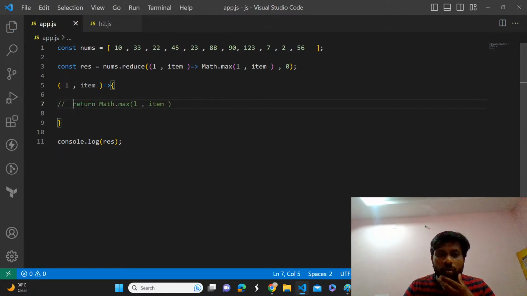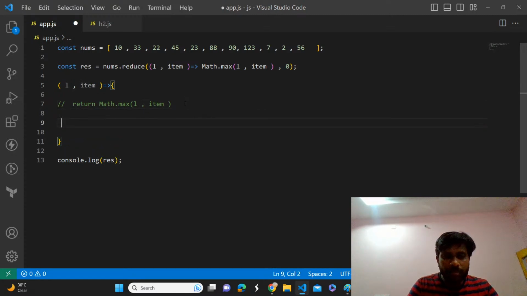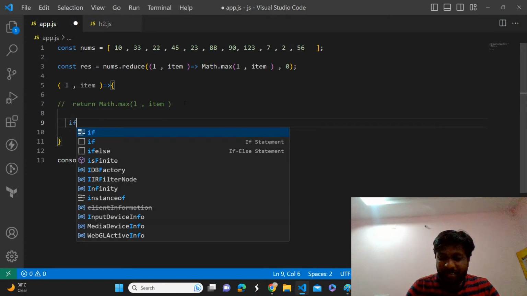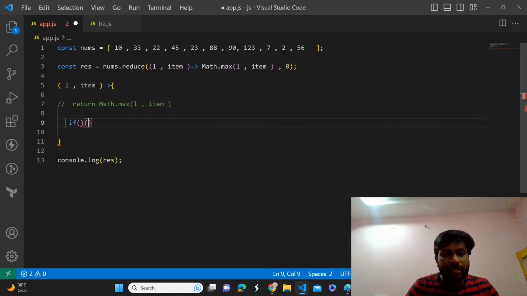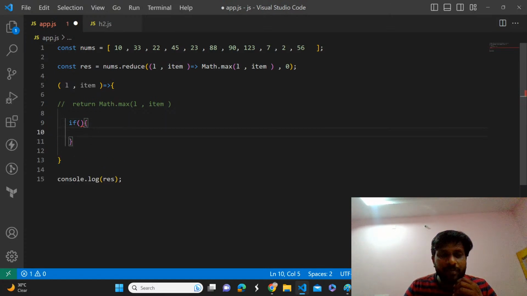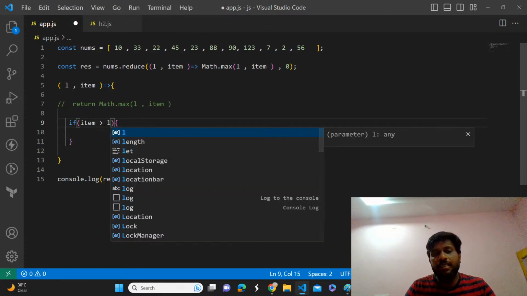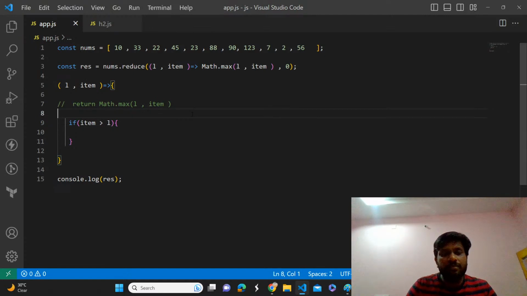So now I'm going to write our own logic. Can we do that? Observe carefully what I'm doing. I'm just checking if item is greater than L, what do we need to return?